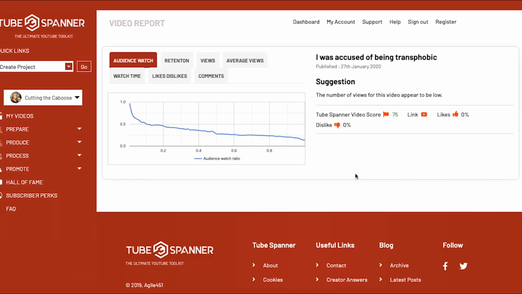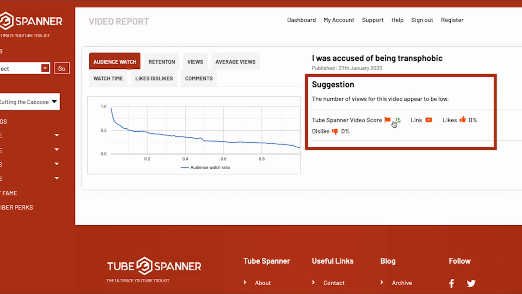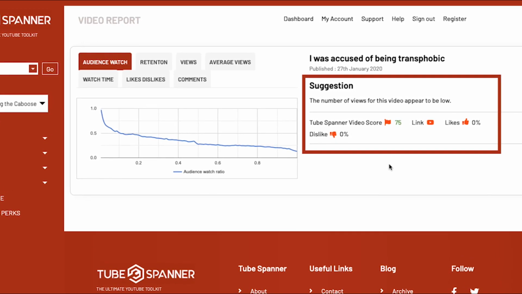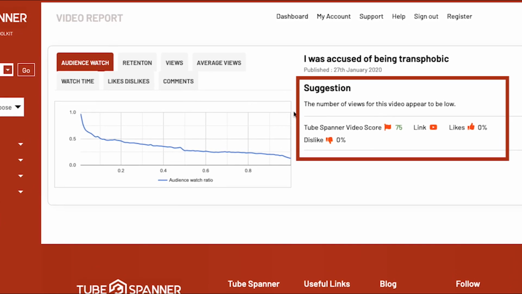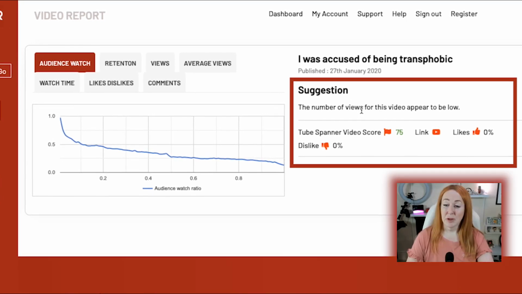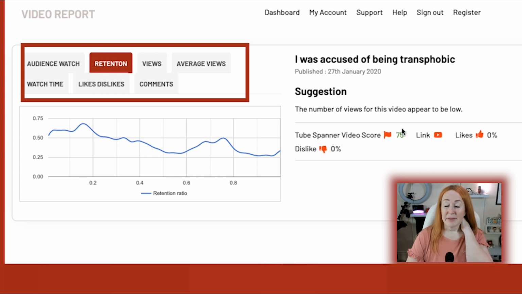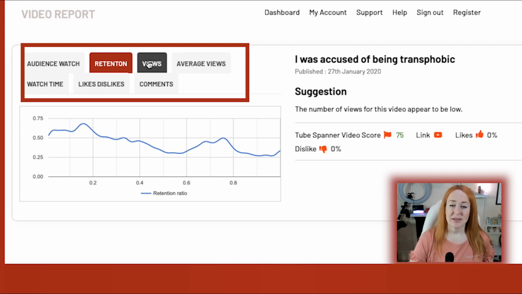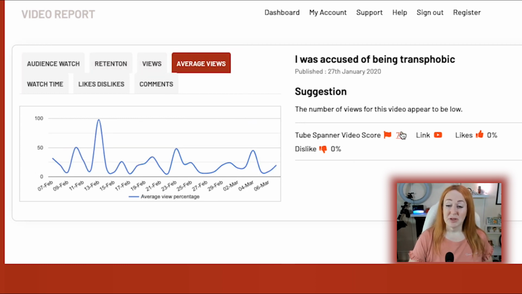But here we can see, so there's a reporting tool where I can view a report of the video. Now it's telling me here that the score overall is actually pretty good. It's given me a 75, but it's also showing the number of views for this appear to be quite low. So it's giving me a suggestion here that I can work on views, and I can also see why, because I didn't share this on Facebook yet. And that's why it's showing me a share to Facebook suggestion in the what next list. And if I do, I will get more views from Facebook for this. So this is useful. It's telling me what I should do.